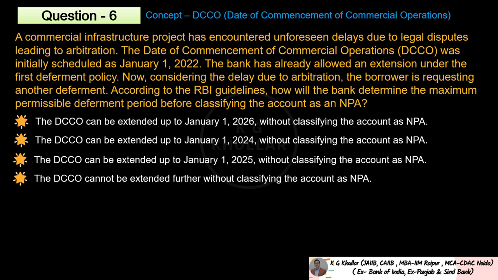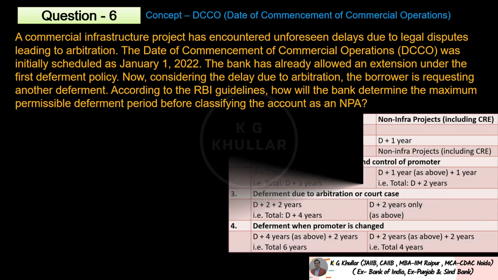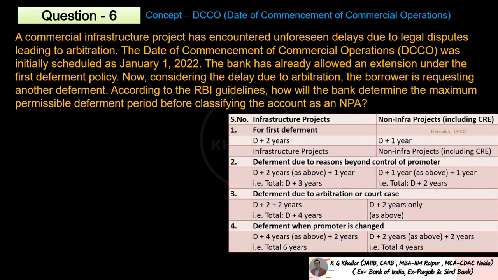Now friends, this is a very important question with respect to your coming examination. It's a newly introduced concept, and so you must understand this concept very carefully. Now friends, as per latest regulations, the instructions for shifting of DCCO without the account being treated as NPA is as per this table. So just pause the video and look at this table very carefully. Don't get frightened by seeing this table. It's an easy table to remember.